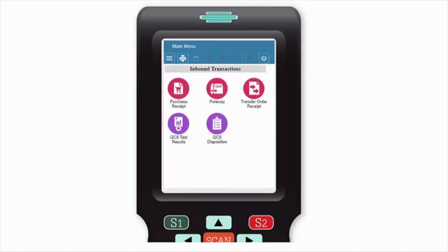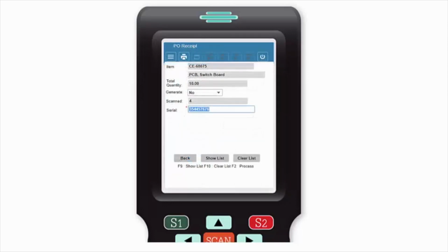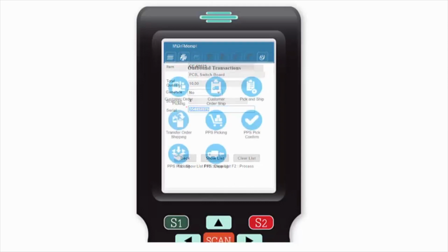Accelerate material movement, improve put-away, and gain more timely, accurate information about inventory received from suppliers or from other facilities within your organization. Purchase order receiving includes transactions for lot, serial, and quality-controlled items, non-inventory receipts, and items sourced directly to jobs and customer orders. You'll have instant visibility of every piece of material you receive.